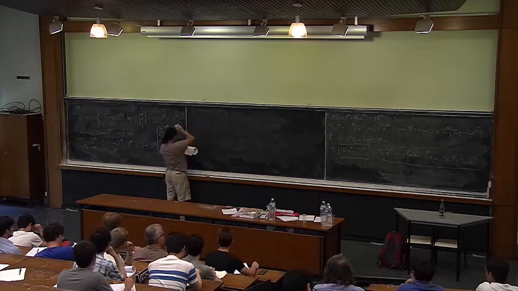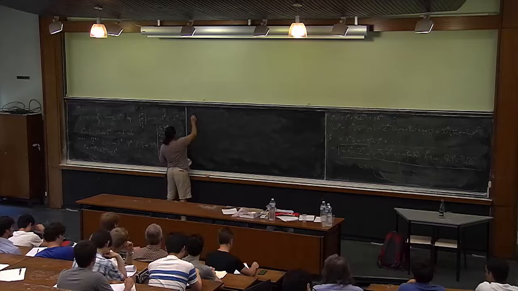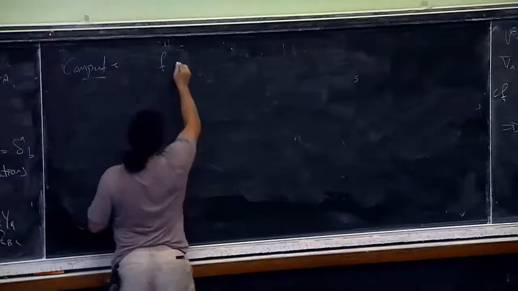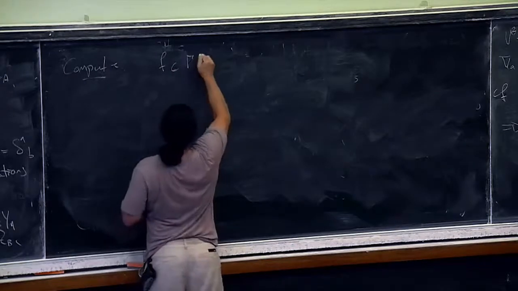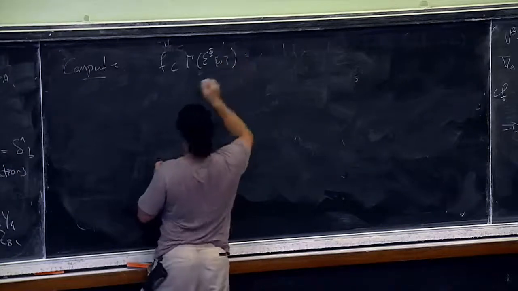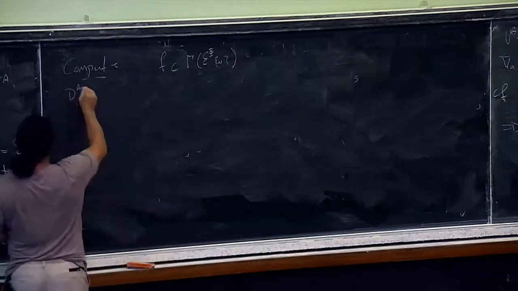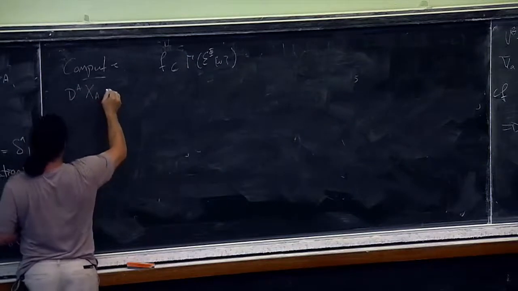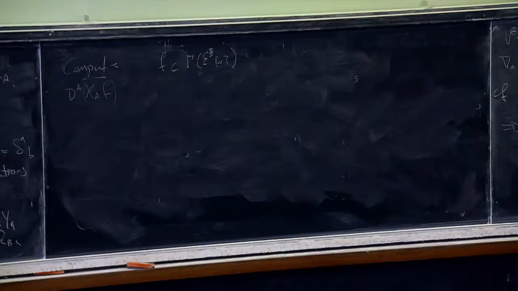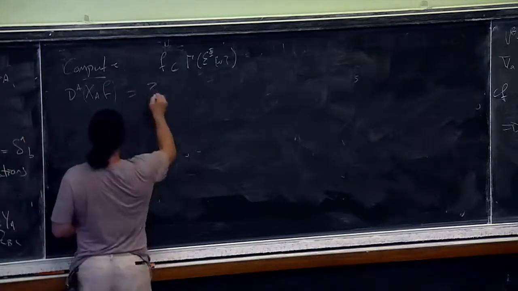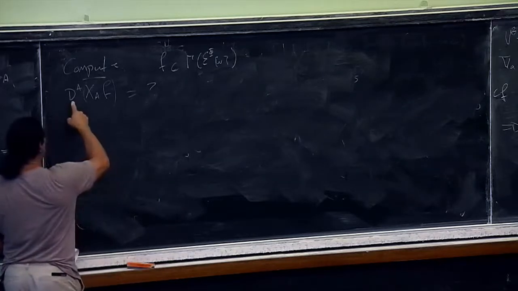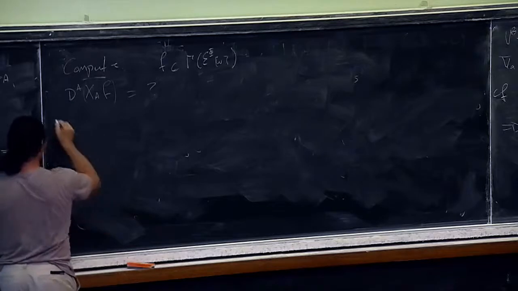But let's develop our own software. Suppose you have F in some tractor bundle of weight W, and you want to compute the tractor D operator acting on X_A times F. Suppose you just wanted to compute that using this stuff. Okay, so it's quite easy. First of all, in here is that Laplacian type term. So let me do that as a first calculation.